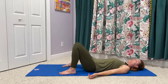Bring the awareness to the breath. If you're breathing shallow, try to deepen that breath slightly, allowing the lungs to fill and settle. Breathing in and out through the nose. Trying to match the length of your inhale to the length of your exhale. We'll try to maintain this nice balance in our breath throughout the practice.